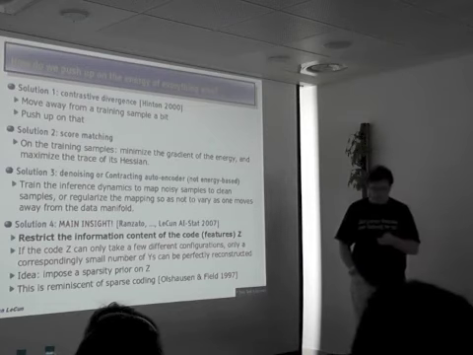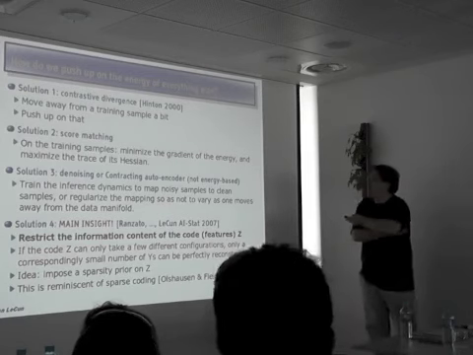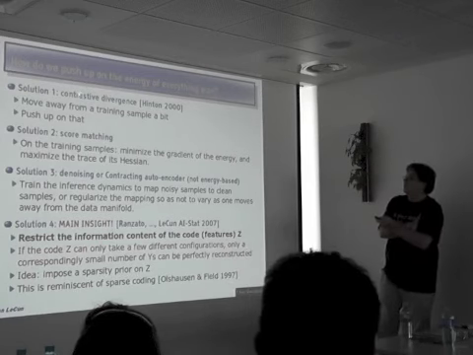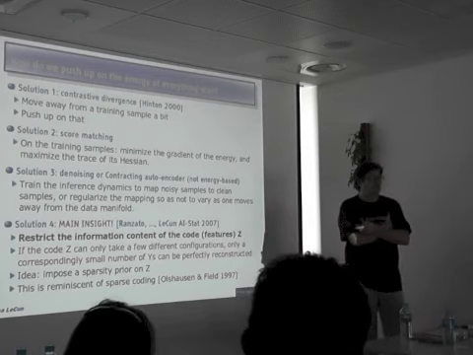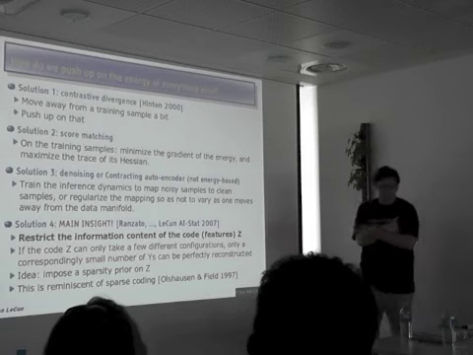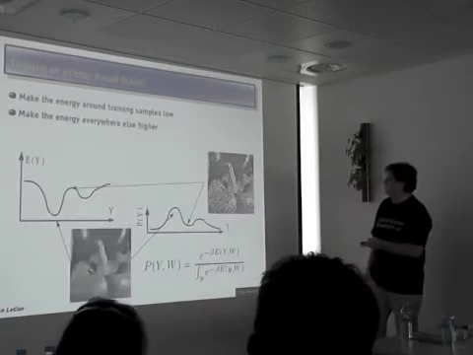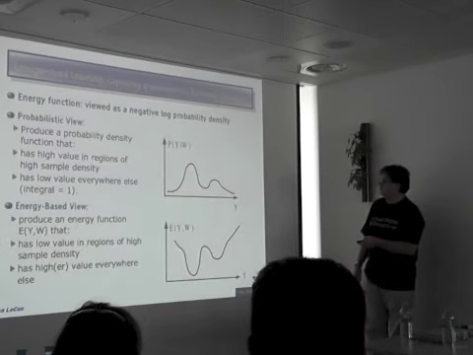There's a bunch of really neat tricks, and that's what I'm going to end with for now. The first trick is something called contrastive divergence. And this is a trick due to Hinton about 12 years ago. And the idea is the following. So if you remember this picture, this little animation I had.